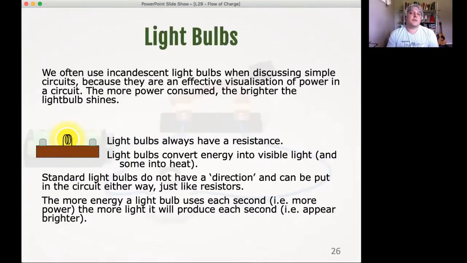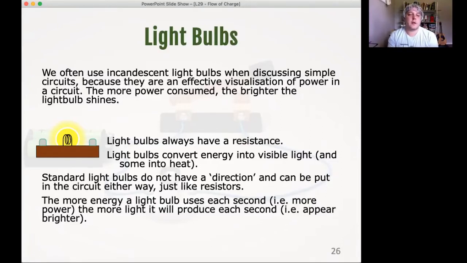As I said, we have light bulbs in a circuit which convert electric potential energy into light. Rather than heat with a resistor, we can turn it into light using a light bulb. When I talk about incandescent light bulbs, I'm talking about the old style light bulb, the ones with the little filament. So not an LED, not a modern kind of lighting source, but an old style incandescent bulb with an actual little filament inside a little glass bubble.